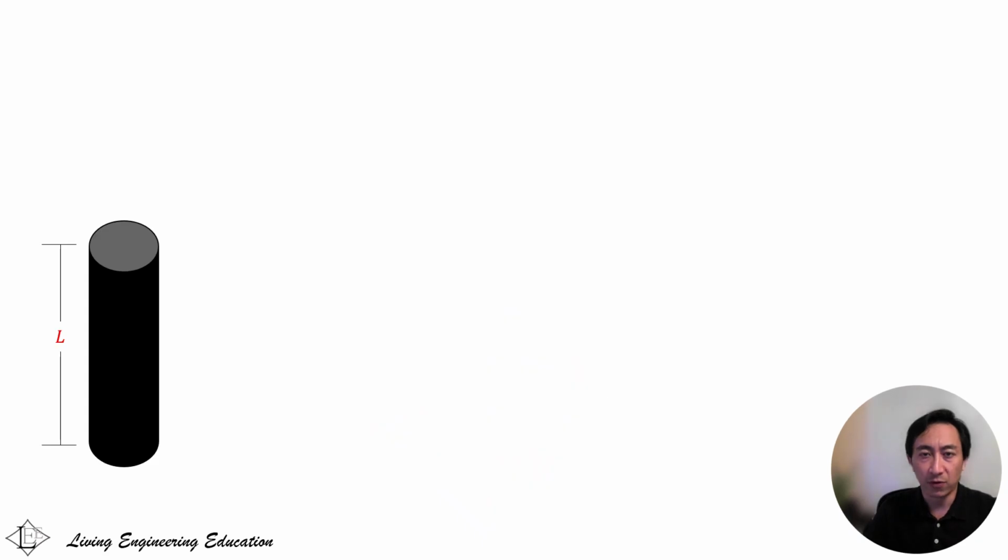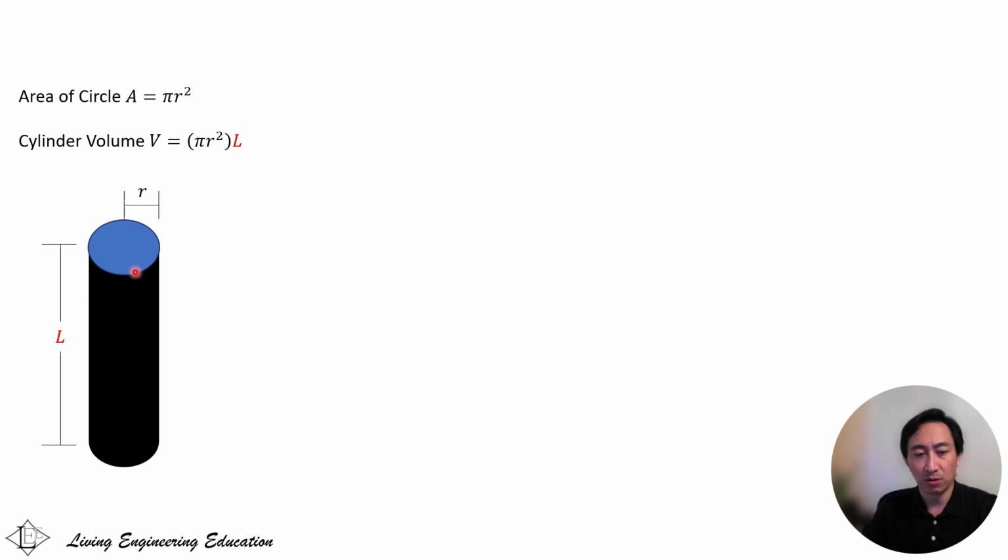The easiest type of volume to solve for is one where we have a surface and we just extrude it. That's the same concept as when you were a kid with Play-Doh, and you have some kind of a star or a circle, and you push Play-Doh through that object, and you have now the same shape replicated all along a certain length. That's what we get when we have a cylinder. For a cylinder, we have a circle that we push across some length, L.